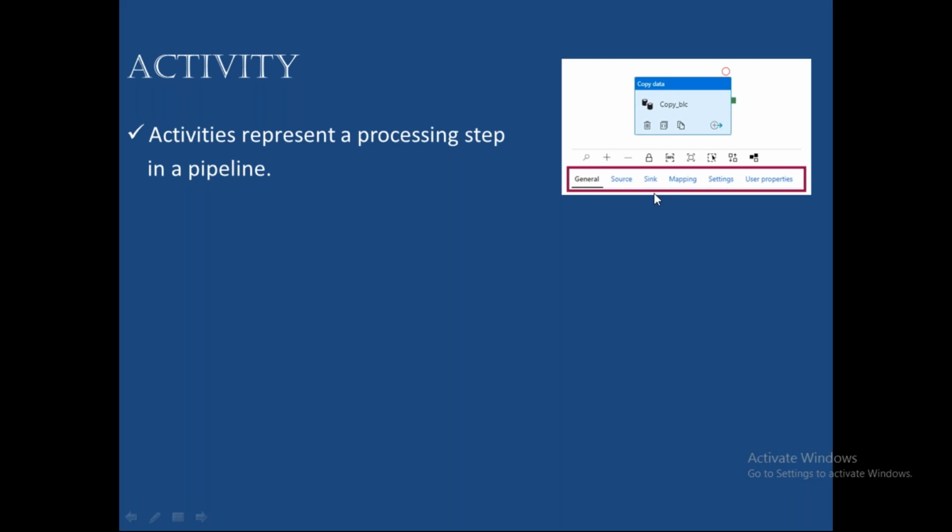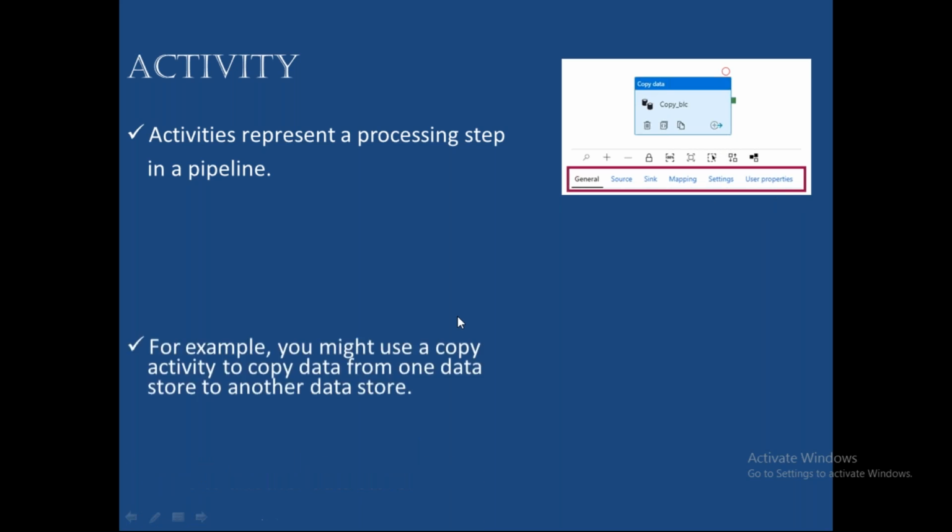Maybe instead of CID, on the sink side, meaning the target side, you may have a customer ID. The source side you have CID, the destination side you will have a customer ID, something like that, for creating the mappings. Settings is basically, if you want to increase the performance, we have some settings we can use for increasing the performance. And user properties, you'll come to know from where to where you are moving those paths and all. If you want to generate automatically, you can generate it, or if you want to create your own properties, you can create it. So we will see all these things now.